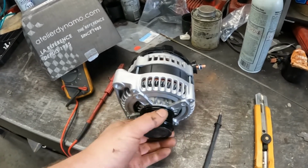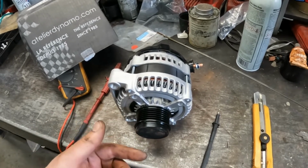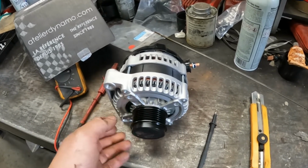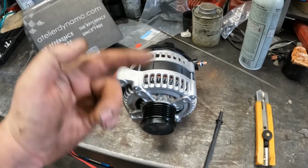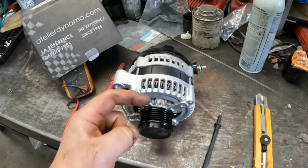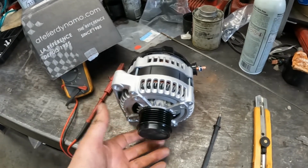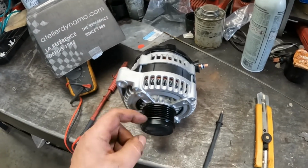So what they've done is they put an overrunning pulley on here, much like, say, a bicycle pedal. You pedal, pedal, pedal, it's still going. As soon as you stop pedaling, the wheels still keep coasting, but it's not going to turn this. So the ones with the overrunning pulleys try to make the engine a little smoother, and prevent that kind of surge when you let off the throttle.